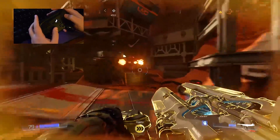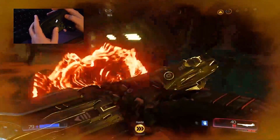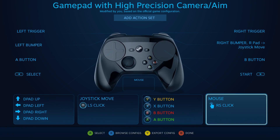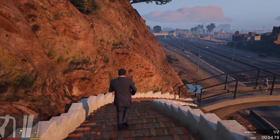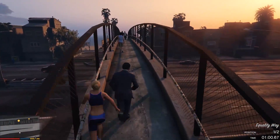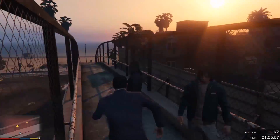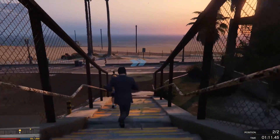If you've played Splatoon with the gyro controls on the Wii U pad, you've kinda got the gist. Before all that, we've gotta discuss a little Steam Controller etiquette. When you're playing shooters on the Steam Controller, there are two types of games out there. Doom 2016 is a lucky example — this game allows you to use a controller and a mouse at once. In theory, this means you can plug in an Xbox controller and a mouse and use them both at the same time, and switch from controller to mouse at will. This is actually very useful in games like Grand Theft Auto 5, where I prefer driving with a controller but shooting with a mouse. We'll call these games hybrids.